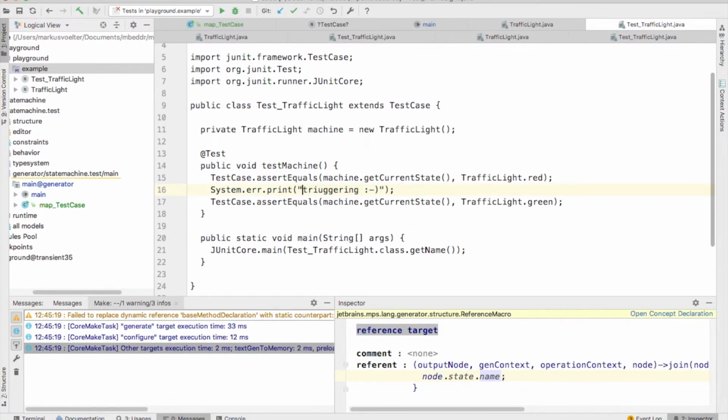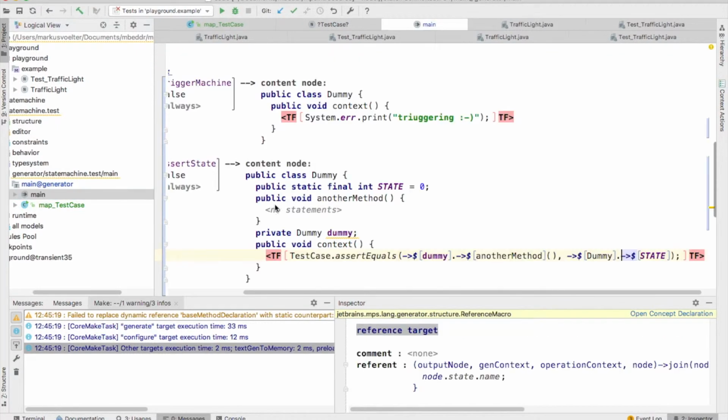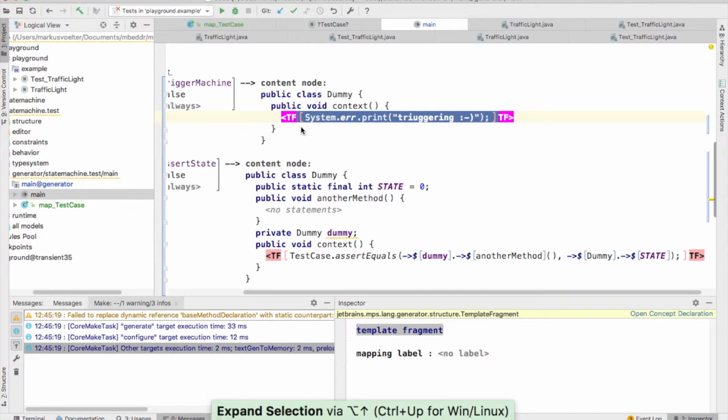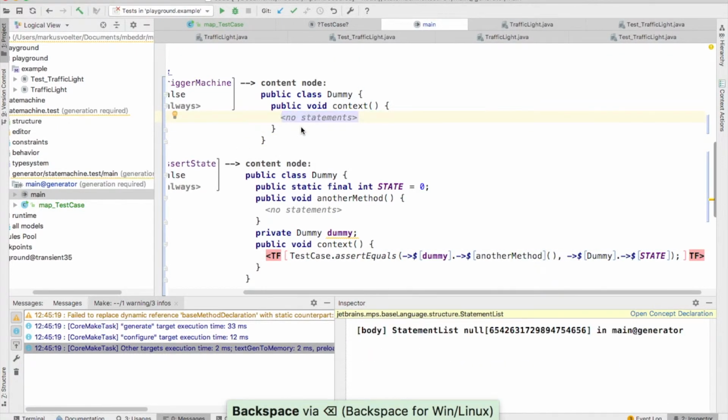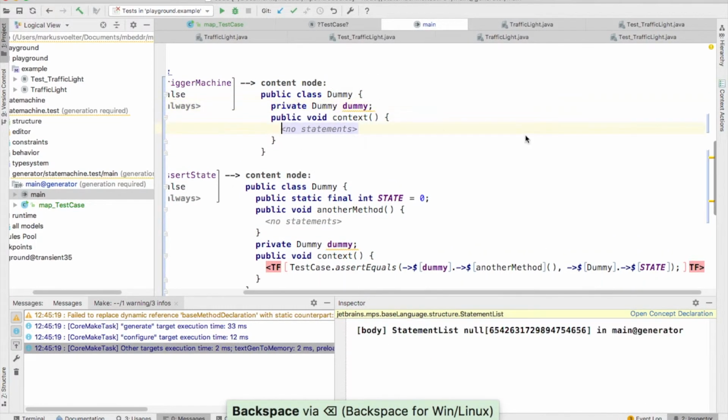And here is our stupid triggering that doesn't do anything yet. Okay, so let's revisit this. Actually, we can revisit it by building the same logic for the triggering, because it's the same structure. So what do we have to do? Well, we want to call a method on an object, right? I can't write object.trigger because there is no object, right? So I need to somehow create an object on which I can call a method.